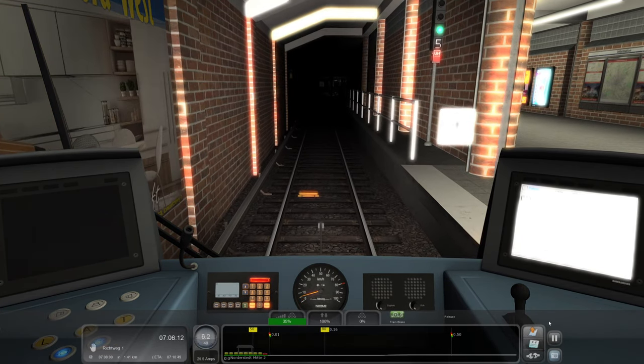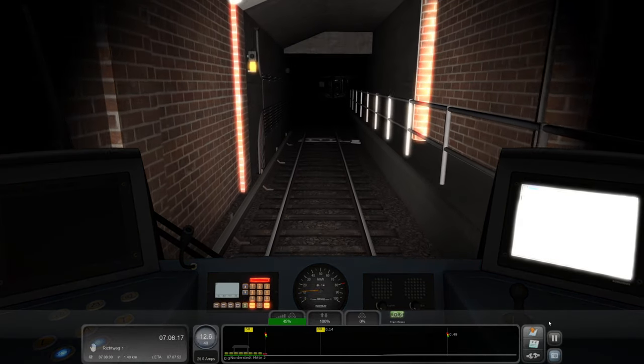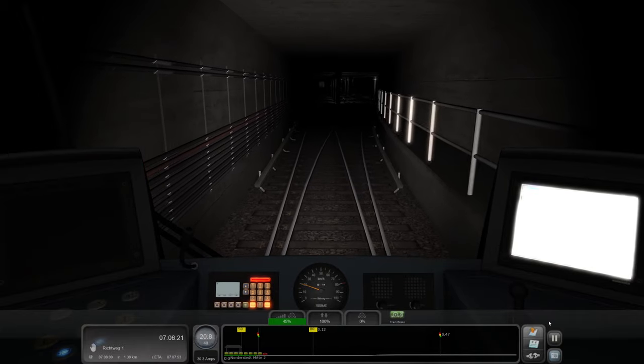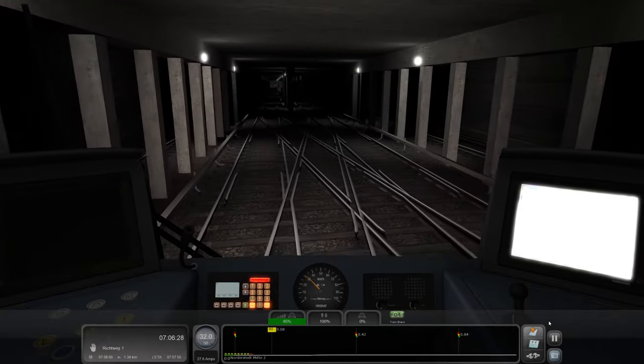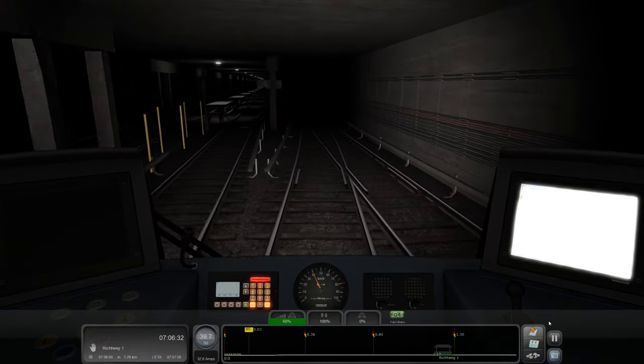Okay, this is exciting. So we're heading... where are we now? Let me just pop the map up on the iTelephone. We're up at Norderstedt Mitte. So that's on the northwest side. Oh, we've got announcements. Look at that. Oh, this is brilliant. I'm really enjoying myself already.